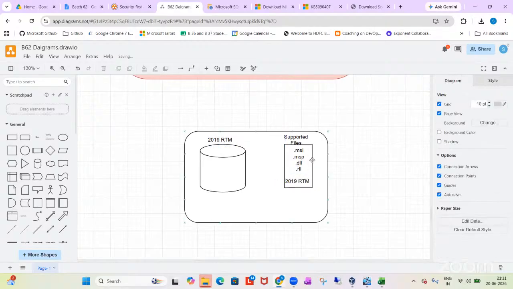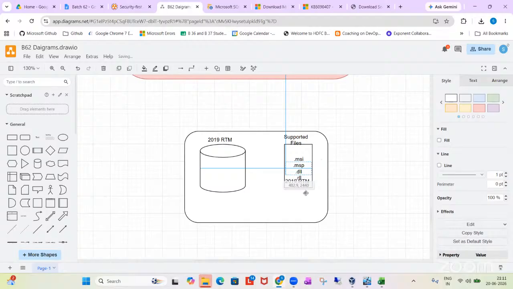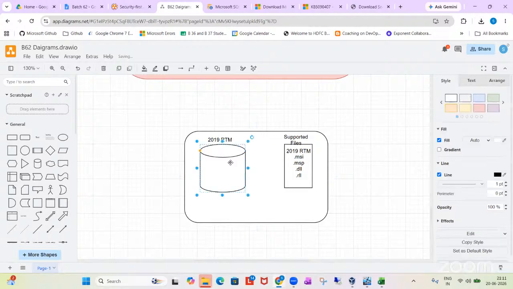Now, when you install SQL Server 2019 RTM, you will get these files. File names can be anything, but extensions I am just mentioning. Some SQL engine core inst.msi, like that, different file names will be there. These are the important extensions.